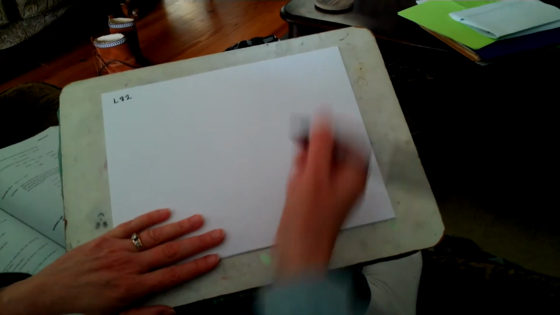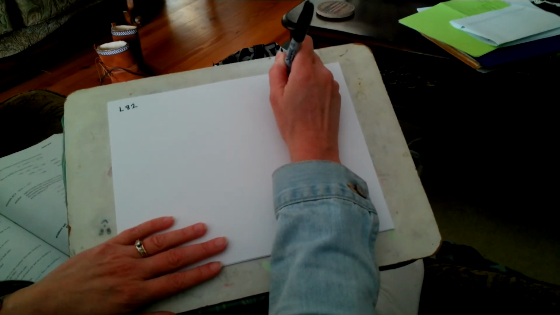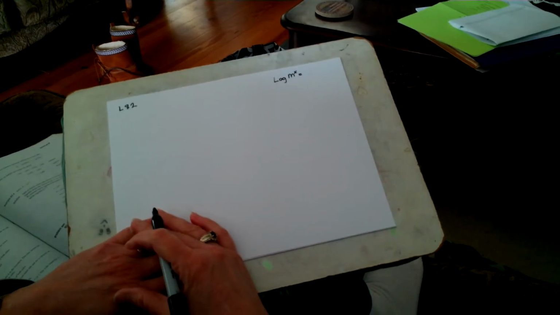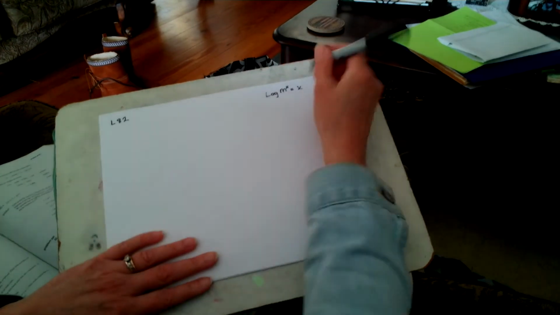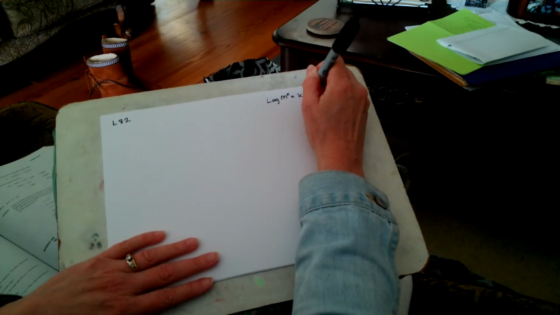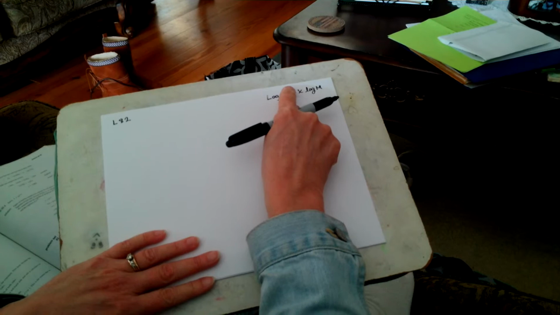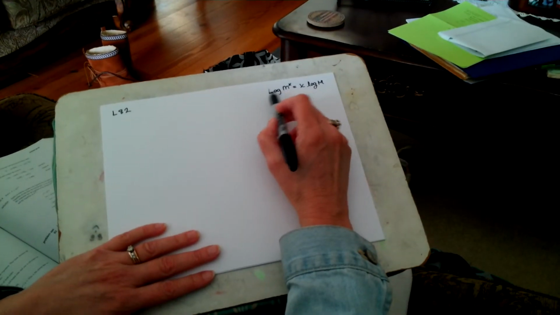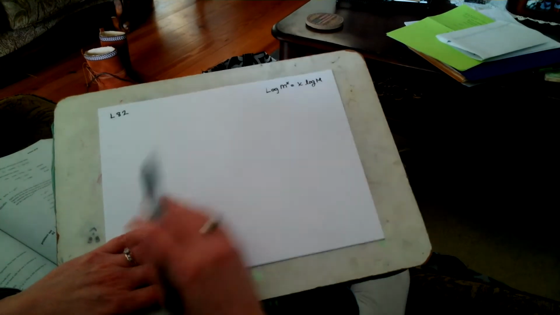And one of the rules that's going to come into play, remember, if we have the log of a number m raised to a power x, that is equivalent to that power, x, multiplied by the log of the number m. Remember, we take this x and bring it around into the front. So the logarithm means the exponent. This says I'm going to take one exponent and multiply it by the other exponent.